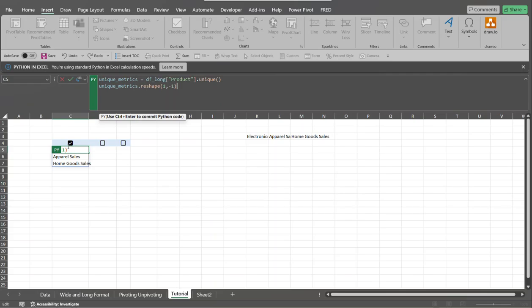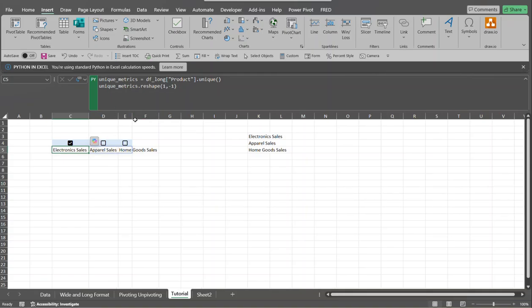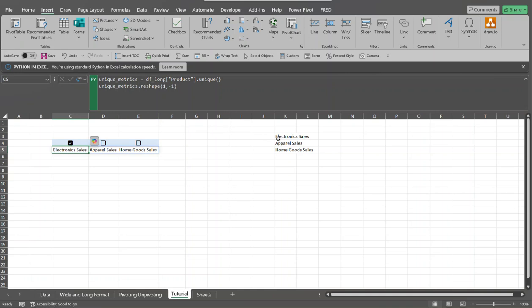So that's what -1 means. Let's Control Enter. And as you can see what it does, it takes the values and creates it into 3 separate columns. So I'm going to just adjust this, and let's delete this here.